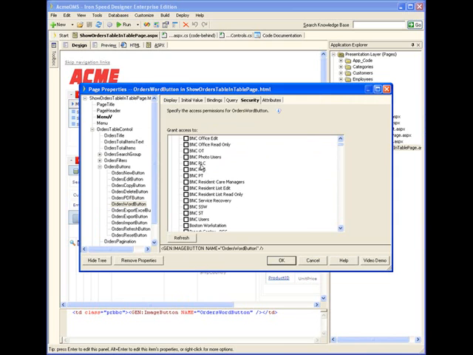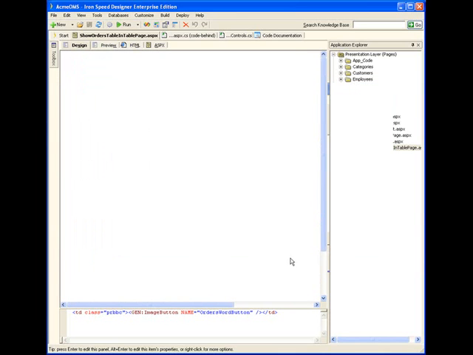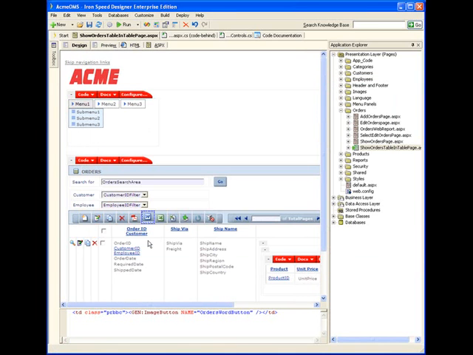And we can add, maybe we want this checked. So now only the group that has that permission is going to be able to see this. And you can do that for any of these icons. And so that therefore you can set up the permissions on your page as to what different groups can see and not see.